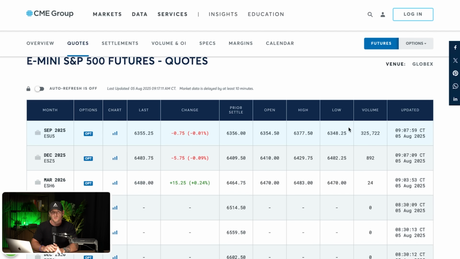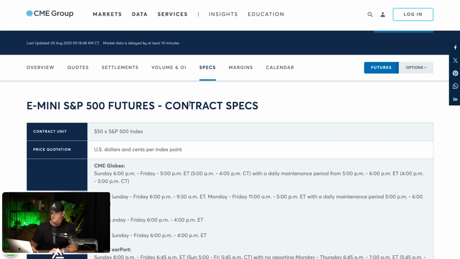But again, the main thing you really want from the CME website here, guys, is going to be checking that you have the correct front contract, which right now is ESU5, and that you are indeed trading on the contract with the most volume, which again, you can see right here on the CME Group website every single day. We're going to want to click on the contract specs page. This is going to help you understand tick sizes and margin based on whatever contract you are trading.